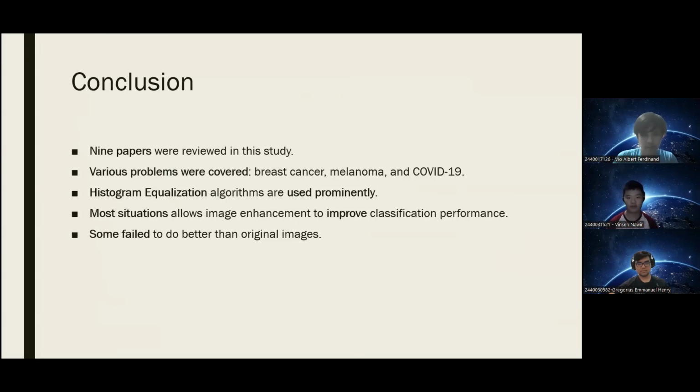And the next part is the conclusion. This study has reviewed 9 papers to examine the effects of image enhancement methods on the performance of medical classification models. The problems covered in those papers consist of various problems, including but not limited to breast cancer, melanoma, and COVID-19. Furthermore, various image enhancement techniques were used with CLAHE and histogram equalization as the most frequently used image enhancement algorithms. In most situations, using image enhancement on the dataset can improve the classification performance of medical images. However, some algorithms fail to perform better than original data in some circumstances.